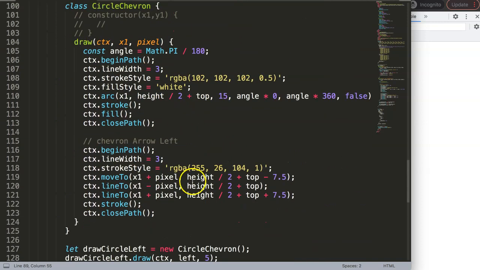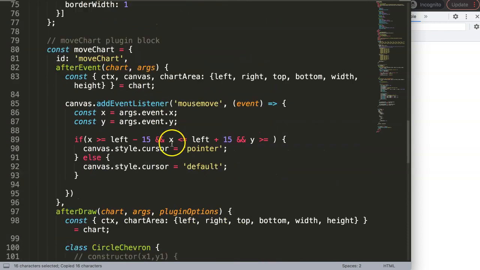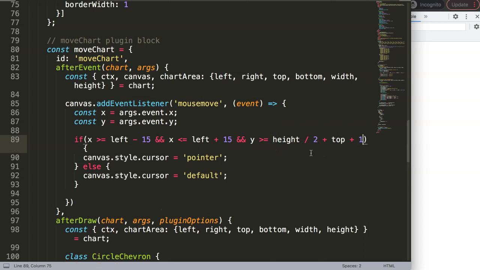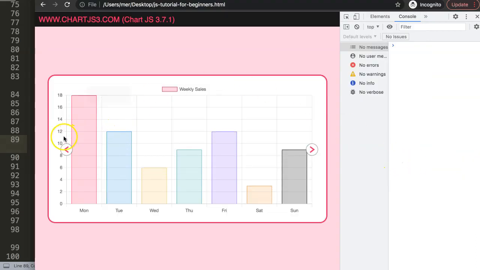And then of course minus 15 again, what we did here. But basically we have here height. Let's copy this one here. We say this, and then plus 15 pixels. And if that is the case, or another one, it would be if the y, let's copy all of this here, and this should be positive 15, sorry, and this should be smaller than. Save this, refresh. So if I hover over now, here nothing works, but then here, there we are.